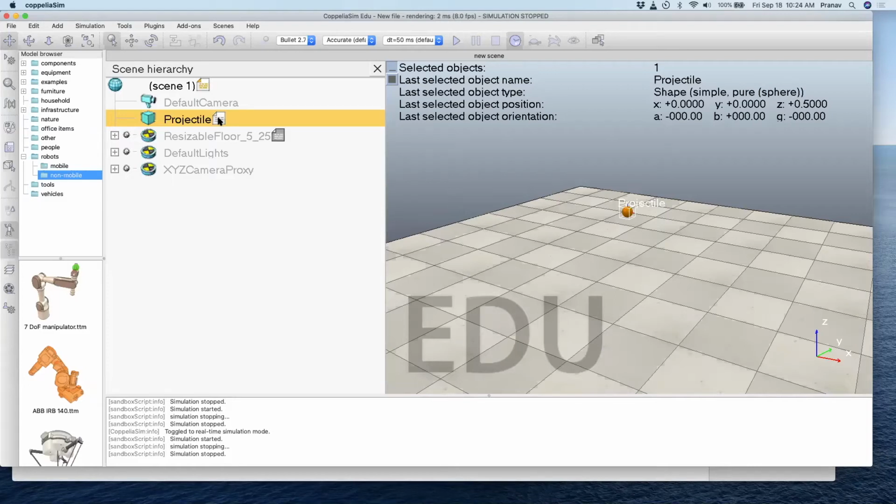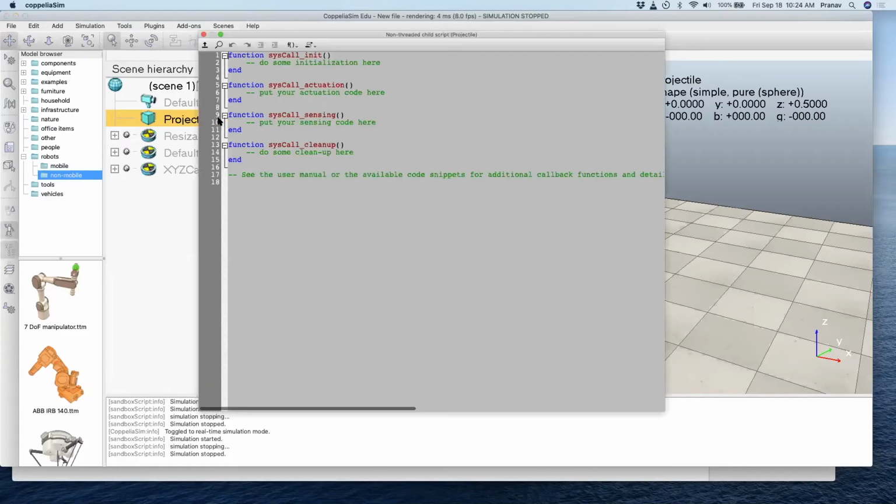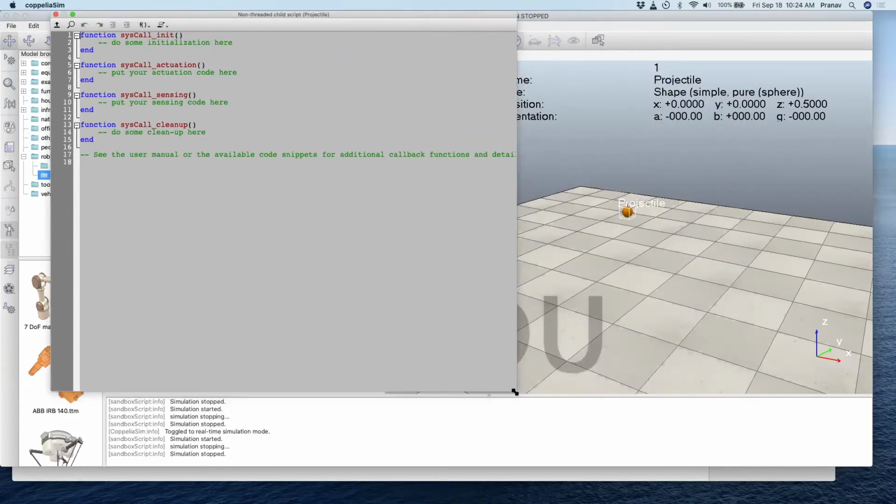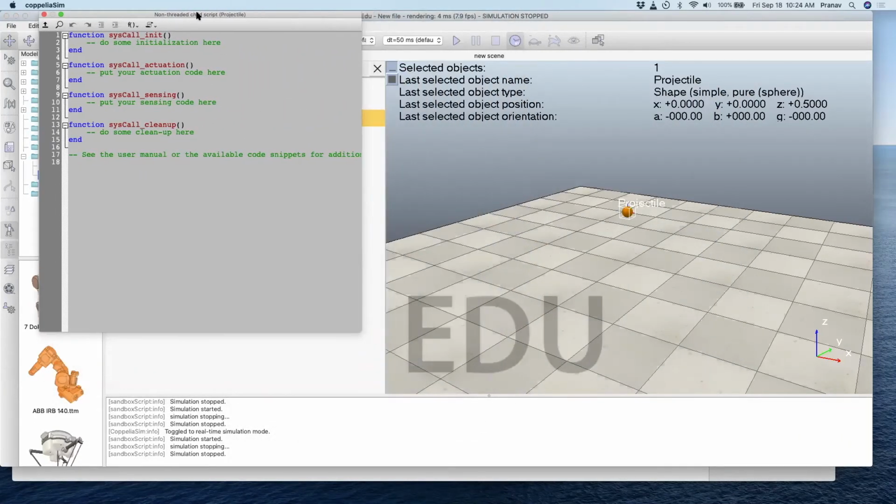Okay, so let's click on the script, and what you see is 4 functions, right? sysCall_init, sysCall_actuation, sysCall_sensing, and sysCall_cleanup. So instead of flooding you with information about all of them, these functions are called during different parts of the simulation. The init is called initially, and then the actuation is where you would write code to add forces, torques.